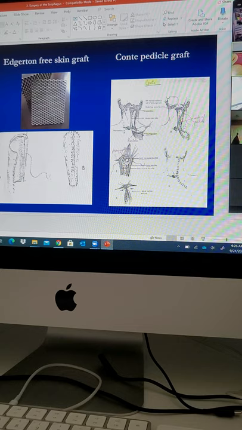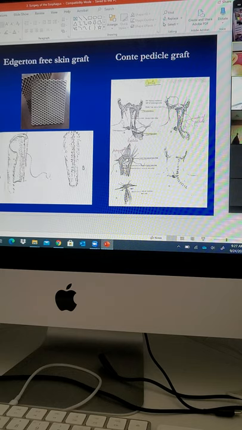So let me go to this one. So you can see that this is that mesh I was telling you about, okay? The skin graft's gonna go over this metal mesh, because if you take a split thickness, it's not strong enough, okay? And they're gonna place it over this mesh, okay? And they're gonna sew it inside. They're gonna create a tube from this and replace that cervical esophagus. This is the free skin graft. Free means it's loose. It's not attached to anything. So they can take it from anywhere on the body. Just remember the raw side, where is the raw side going? They're flipping it over. The raw skin, and the skin's gonna stay all the way on the other perimeter. Okay, so this is the split thickness. Let me move on.